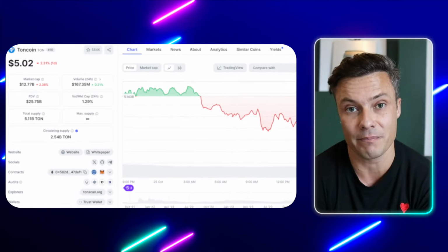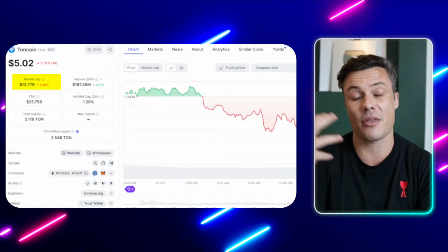Now, TON's an interesting one. It does have a pretty big market cap, much bigger than the likes of SUI, and we're just not really seeing the excitement and attention growing there. I do think at some point it's going to be successful, but I still see there's probably more upside in SUI. Again, don't get upset because I'm holding certain coins that you might not be holding, or you're holding coins I'm not holding. It's just my point of view, okay?